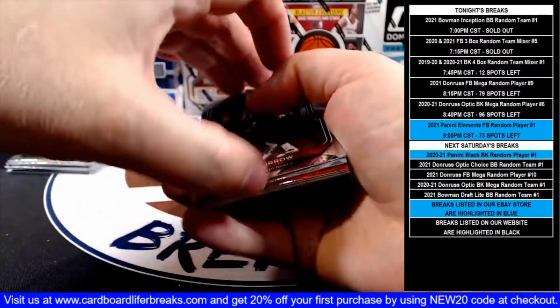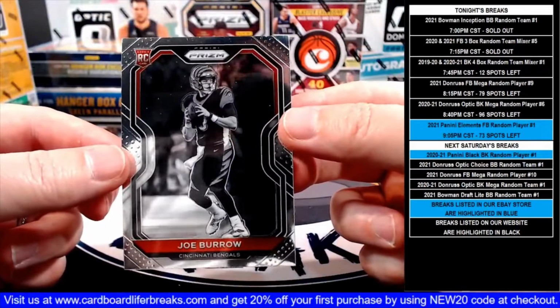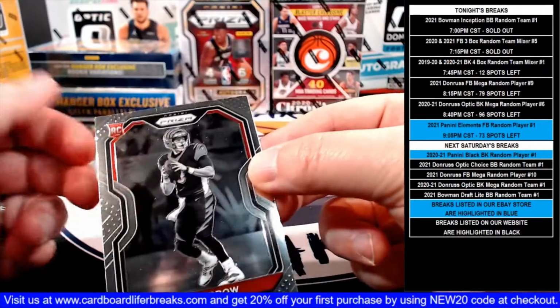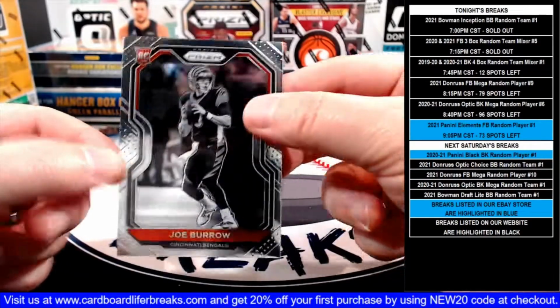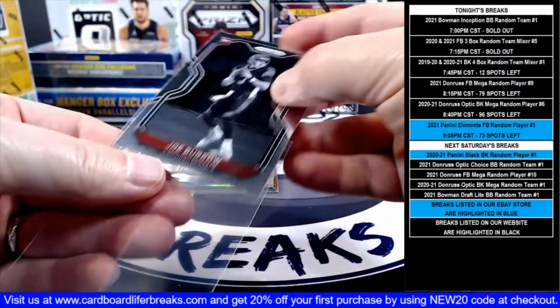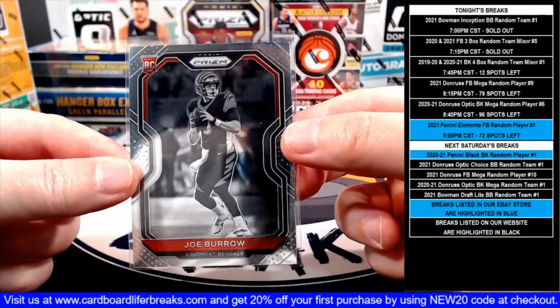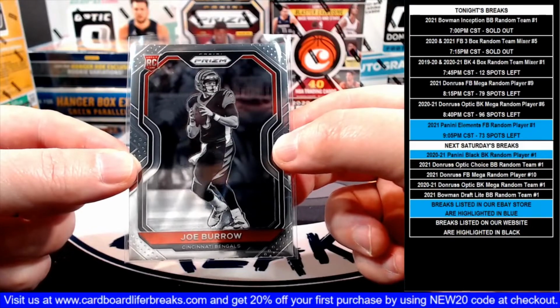Well, and by good stuff, little Joe Burrow rookie variation, little print dust there, nothing wrong with the surface though. How about that? Very nice for the Bengals. Little Joe Burrow rookie variation, awesome.